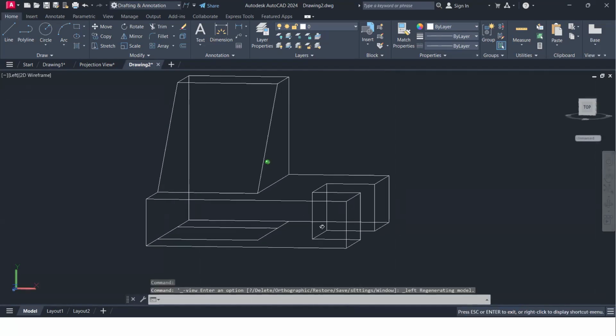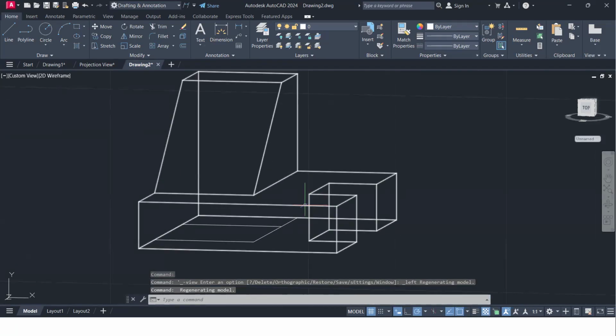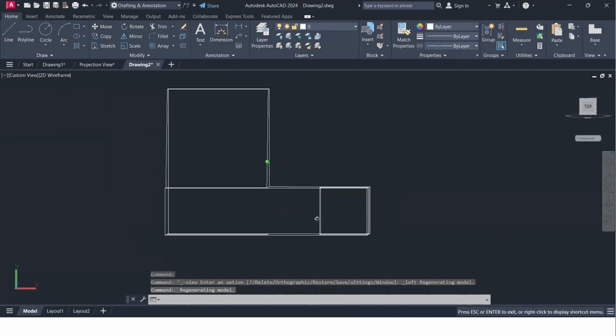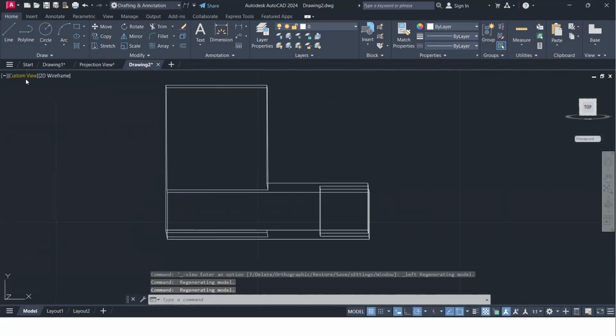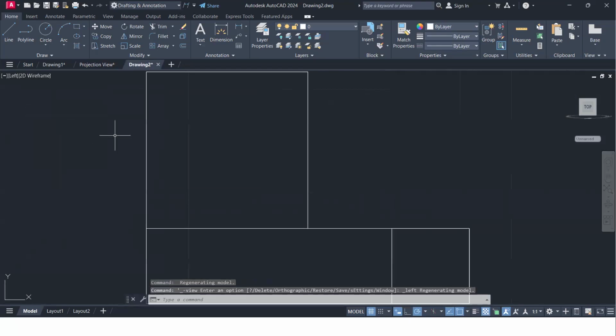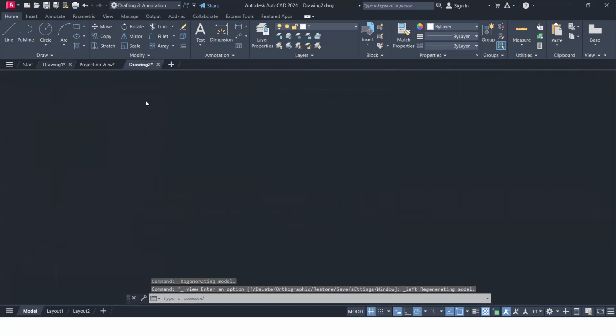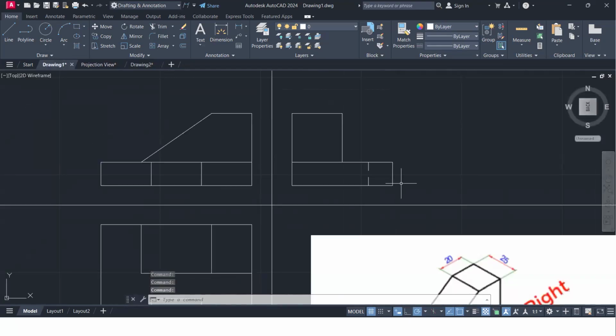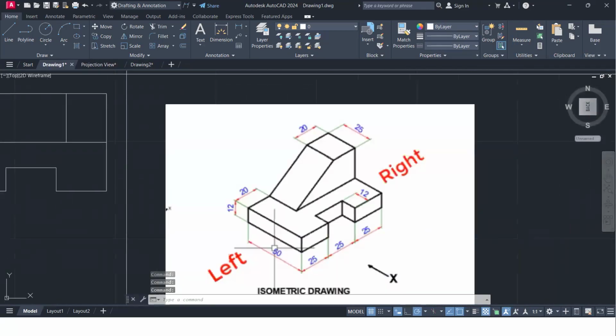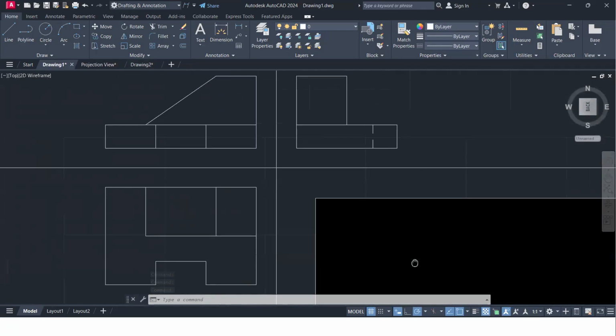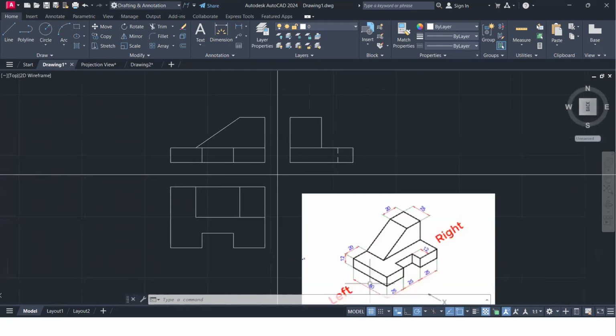Why? Because this is your back portion. That's why this portion will be shown as a dash line. Why? Because this portion is at the back and not visible here. Then that's why we show the dash line. Okay, this portion will be marked as a dash line. A dash line is for showing this part of this section. Okay, this part. This is your projection. By use of this way you can create your projection.